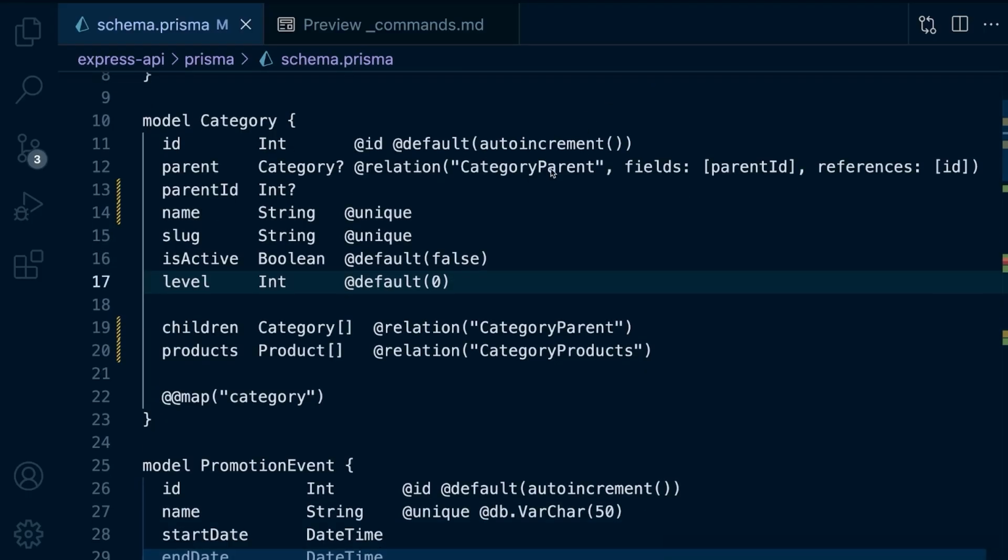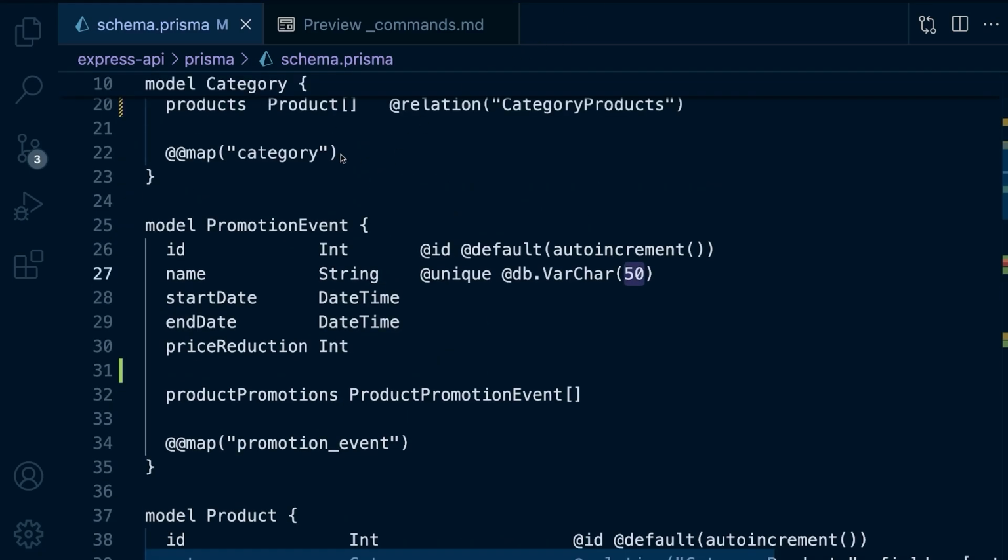Okay, because we have established relationships between category and a self-referring foreign key, as well as products, we have two references here to the reverse relation to both the category table, self-referencing, and the product table. In addition to that, we are using relation names. Remember, this can be useful when we use self-referring foreign keys, but it isn't always required. Prisma can sometimes determine the relation that you're referring to, but in some scenarios, i.e. self-referring foreign keys, that might not be the case. So we supplied the same name in the relation to the forward side of the relationship, from the parent side of the relationship. Make sure that you match up the relation names if you are using names in the relation. In addition to that, we also have @map, which allows us to define the name of the table when it's created in the database.